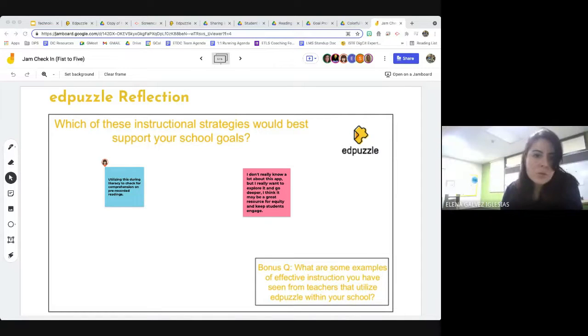Sure. So I don't really know about this app, so I really want to go and explore and go deeper with this, because I was impressed about how many things you can do with it. It also has an opportunity, like what you said, to put the videos and then put questions through the video, and it might be a way to keep students engaged. And the last part you showed us, the check for understanding, to see who is watching the video, how much time they are spending, etc.